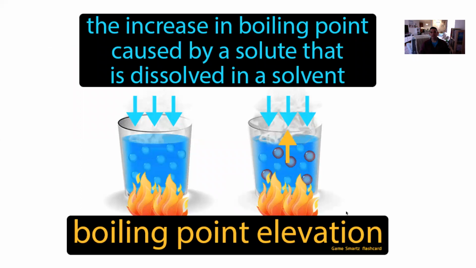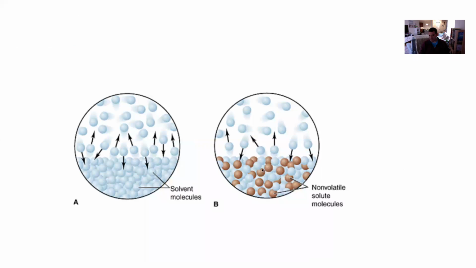The boiling point elevation is an increase in the boiling point caused by that solute, right? So if water boils at 100 degrees Celsius, as you add more solute, you move it to 101, 102, 103, up to like 110, let's say. It's not a huge difference, but it does elevate it. So it's something important. And how that works, again, is that solute gives the water molecules something to attach to, so they resist becoming a gas. When it's pure water, they become a gas much easier. So that's why it boils at that lower temperature.